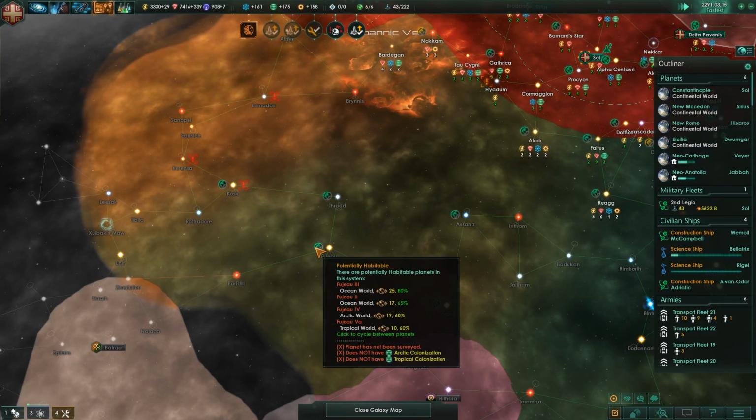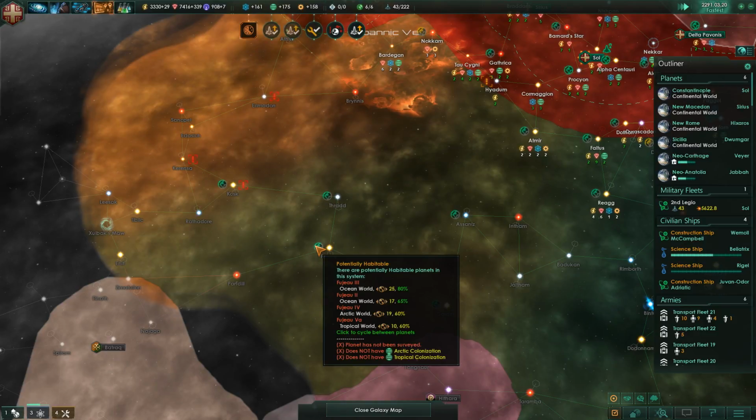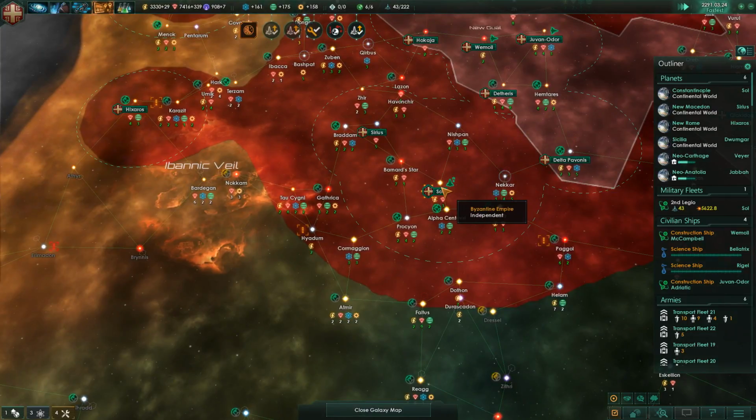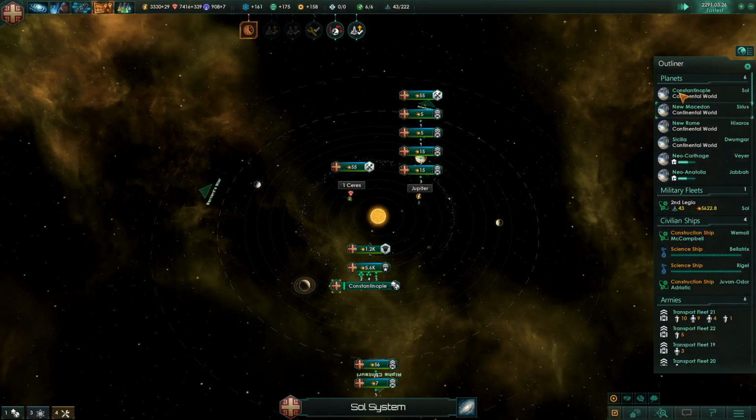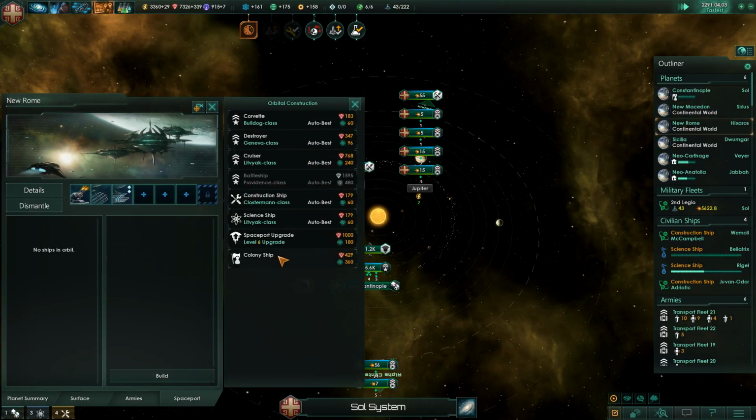25 and 17. You may just want to colonize both at the same time. So let me actually do that. Build me one colony ship here. Research complete. Build me one here.